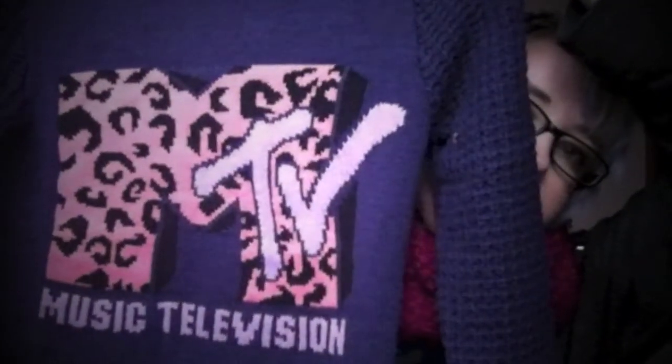Next up, I have some H&M items. The one which I don't have with me at the moment is just a plain grey cotton t-shirt, which I really like. It's very nice, very slouchy, very comfortable. H&M was all gift carded, by the way. And I also got this bad boy. It's a really long, kind of slouchy, kind of form-fitting, it's sort of one way or the other, purple MTV jumper. And I think it was £9.99 in the sale.